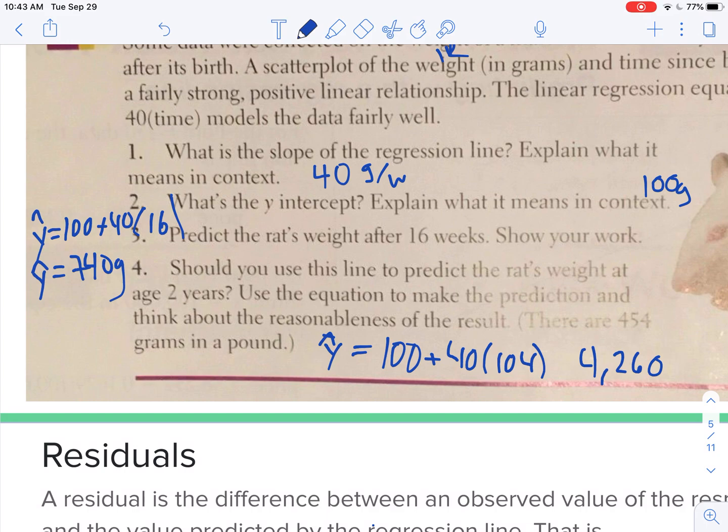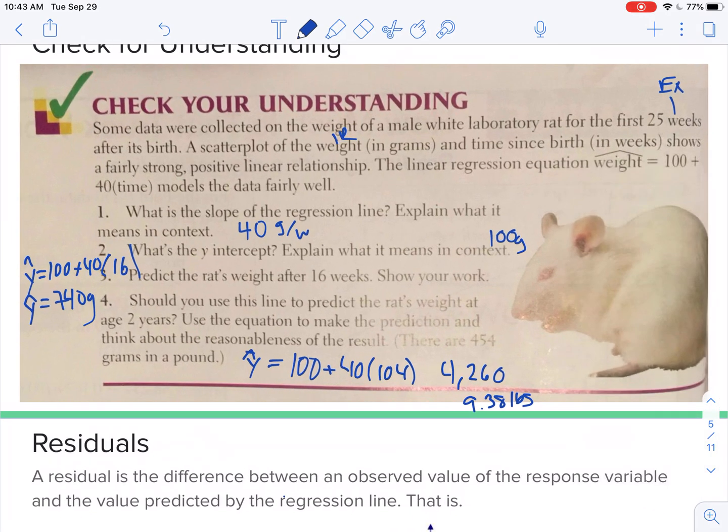There are 454 grams in a pound. So this would be saying that we've got a 9.38 pound white lab rat. I don't know the size of white lab rats. I've seen all the memes of rats that you'll find in sewers and things, and they look pretty big. But I'm going to assume that a rat that you would find in a laboratory, like everything that you see in TV shows and cartoons and movies, kind of shows these small little animals. I'm going to guess that a 9-pound lab rat is going to be pretty big.